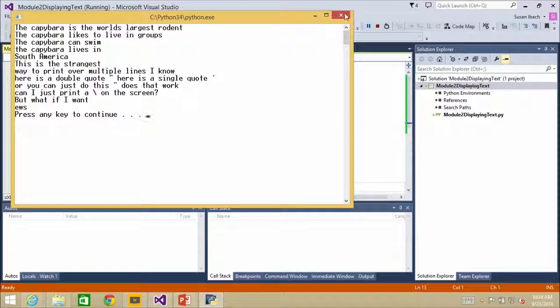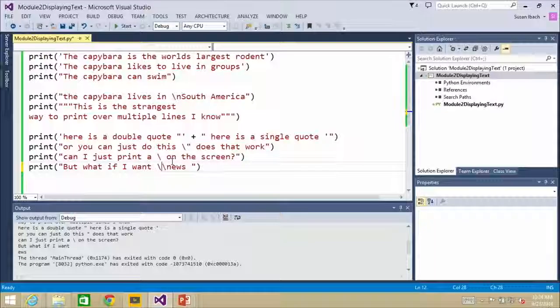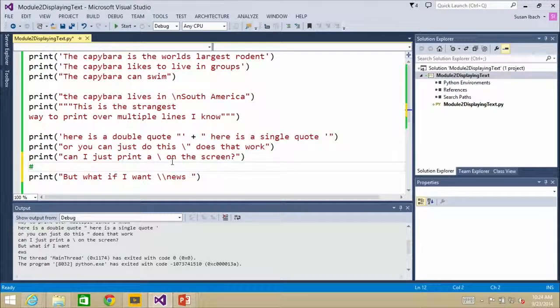So yeah, there is a situation where the backslash was misinterpreted. It took it as a backslash n, but I actually wanted to print the backslash n. How do we tell it don't treat it as a special character? What do we do with the single quote? You put in a backslash in front of it. So we'll put in another backslash. Which looks a little weird. You're looking at it, and you know what? This is a good time for a comment. I am inserting a double backslash so the backslash appears correctly in the string.